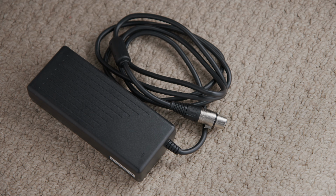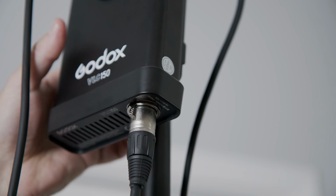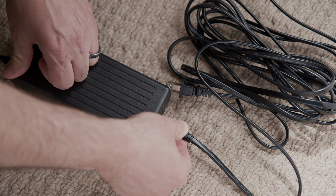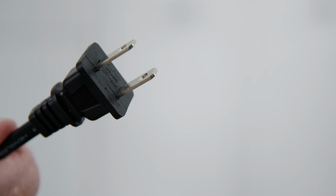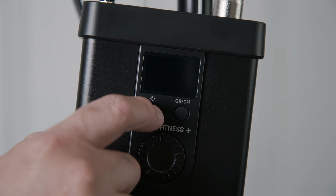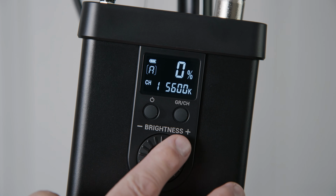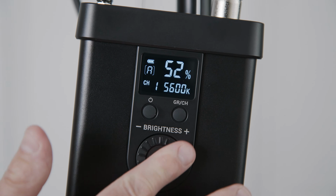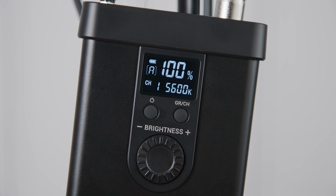If you are not using a battery, plug the AC power unit into the bottom of the controller. Then plug the AC power cord into the AC power unit and plug it into an outlet. Press the power button on the controller for a few seconds. Then adjust the dimmer dial to your desired brightness. The light is fully dimmable from 0 to 100.